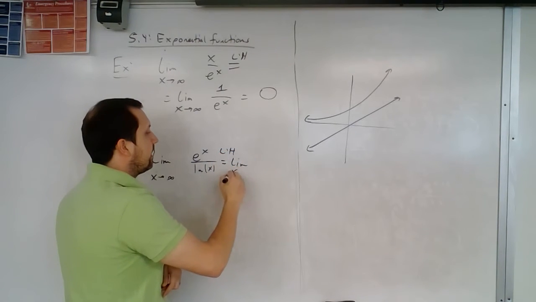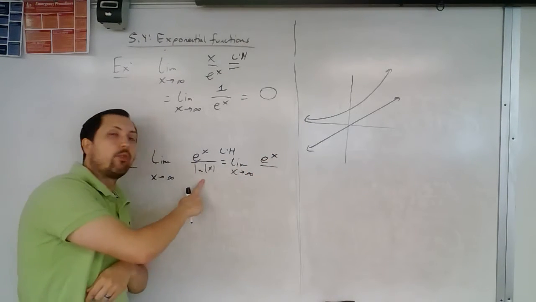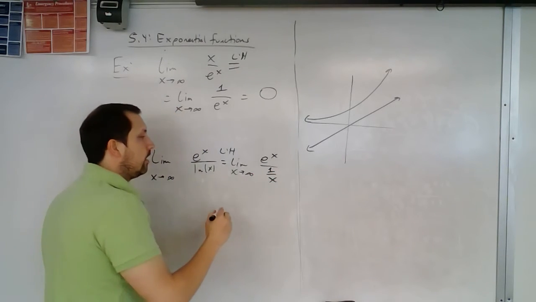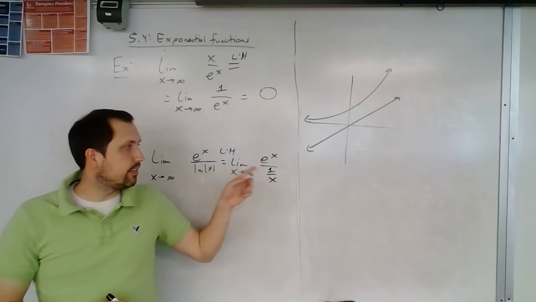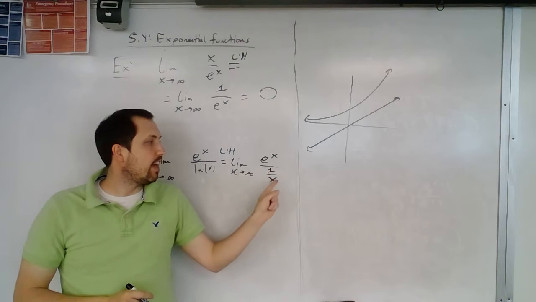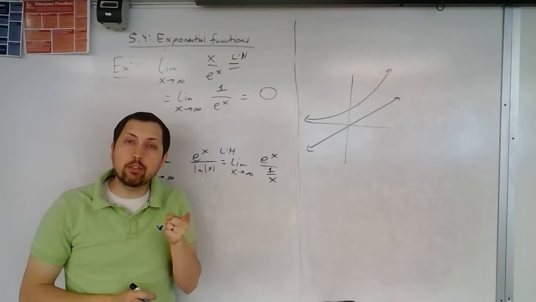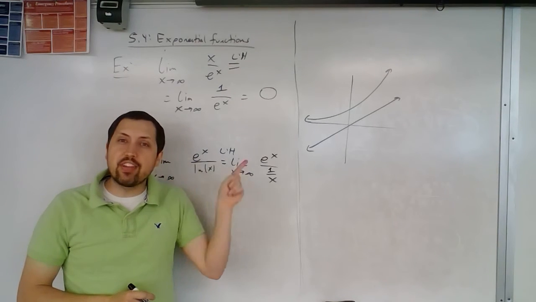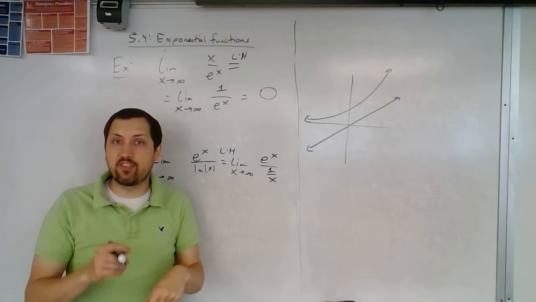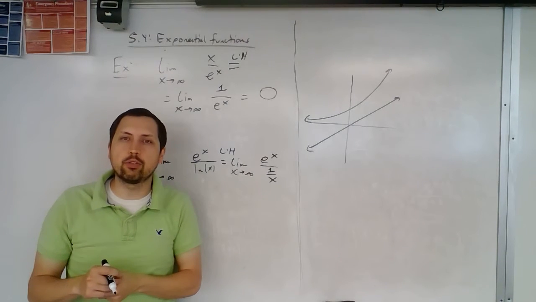This is now the limit as x goes to infinity of the derivative of e to the x, which is e to the x, over the derivative of natural log of x, which we said is 1 over x. So what this now becomes, if we want to check at this point, e to the x goes to infinity, 1 over x is going to 0. Now, infinity over 0, that is not an indeterminate form. Infinity over infinity or 0 over 0 is, but infinity over 0 is not. We can figure out what this limit is equal to.